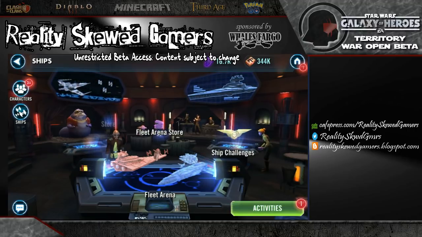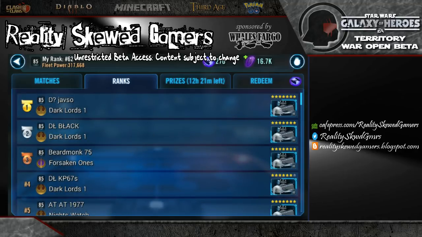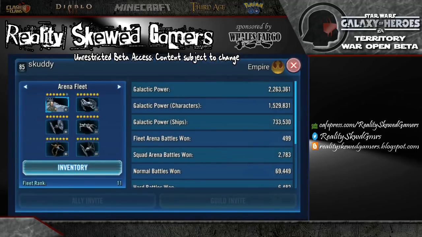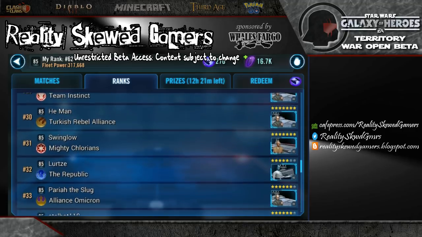Just make sure that you're exploring, you see these different kinds of things, and try to find those eggs and test them out. So going back here, one of the fun things you can do, if you haven't explored already, is that the arenas are filled with a lot of noticeable names, especially if you have been in the community for a while. Lots of big guilds. There's Dark Lords, Team Instinct, Alliance Alpha, Wallet Warriors, RSG. I'll throw us in there, even though we're more of a YouTube than we are a large guild. But you'll be able to see a lot of recognizable names and guilds in here.